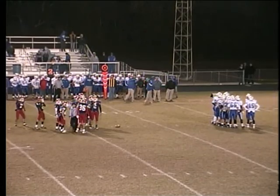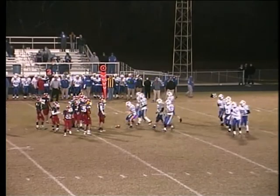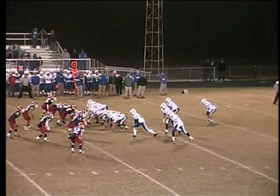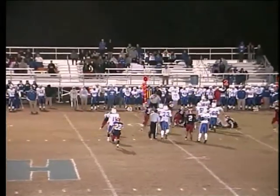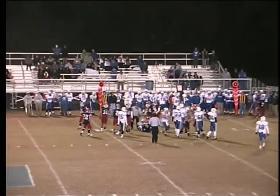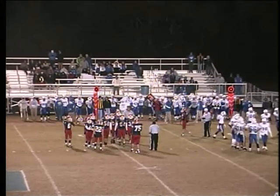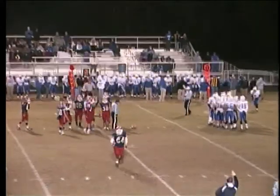Second and seven. Memorial trying to do a little clock management — still got 19 seconds on the play clock. They don't seem to be wanting to run that clock down too much. There's the little pitch, the little shuffle pass, and he picks up eight. Looks like the ball's loose — Andrew Bell had the ball but they blew the whistle dead. Andrew Bell was running for the end zone but they'd blown it down. That shuffle pass picks up another five. They threw that one to Javon Langley Jr.